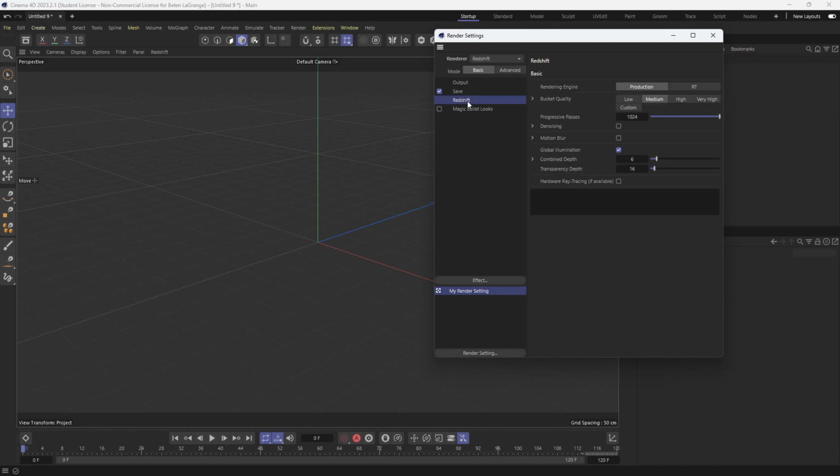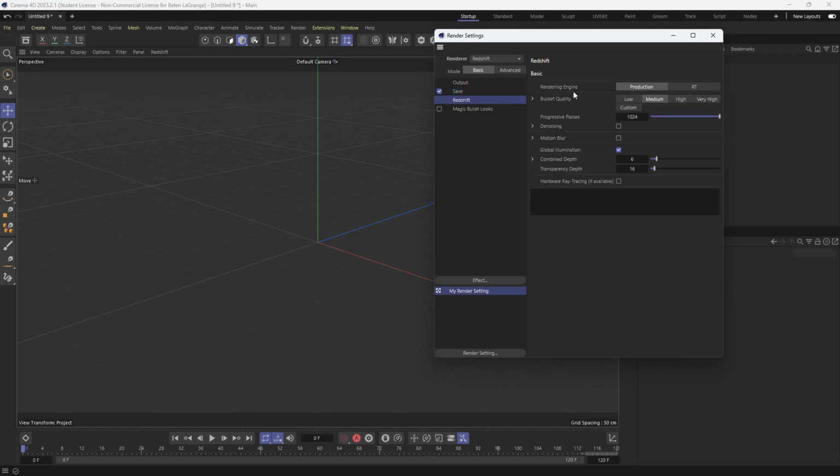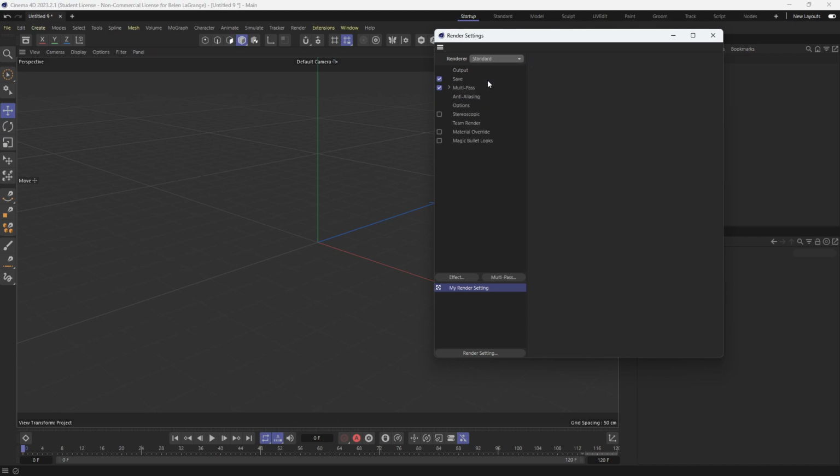But here in Redshift, there's just two quick things I'd change, which is I'm going to turn off multipass image, and in the Redshift tab, turn on denoising to just make things a little bit clearer after doing a render because they often end up noisy. And then now I'm going to switch back to the standard renderer because I want my default renderer to be the standard. But if you notice you're using the viewport renderer more or whatever, just change your renderer to that one and that'll be the one that it opens to automatically. I don't want multipass on, so I'm going to just go ahead and close this part out.